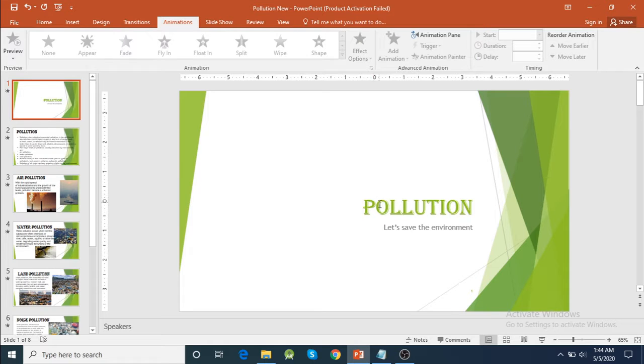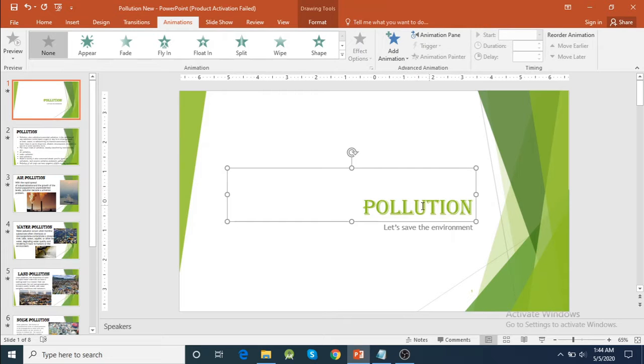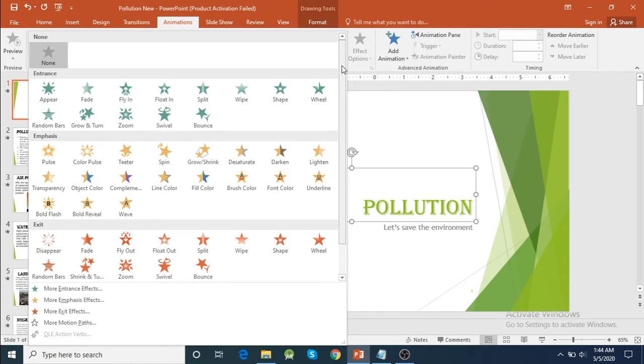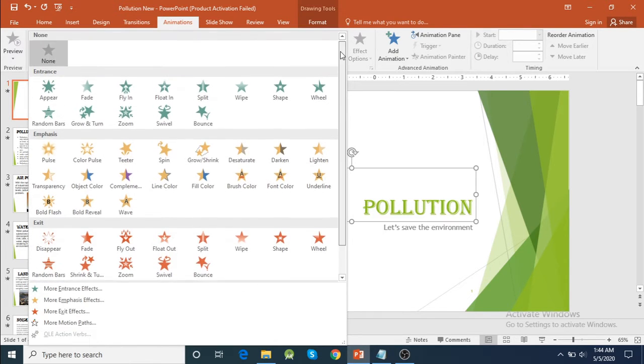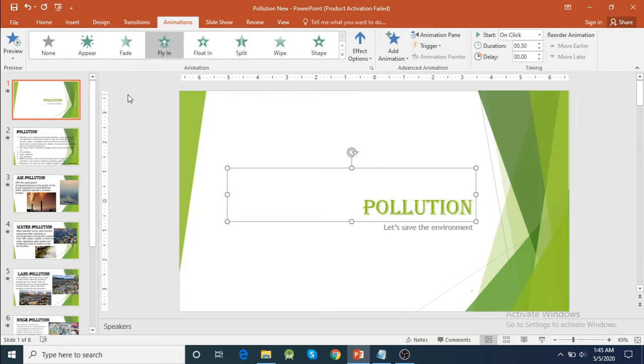Let's see this happen. Suppose I am going to select this for this purpose. As soon as I select this text box, all the animations here become active. That means I am able to select them. So if you want, you can select any animation that is of our choice. So if you drop down the menu, you'll be able to see several animations that are predefined in PowerPoint. You can select any one of them. So maybe I will select to see something happening, I will select fly in. So you see that is the way the animation is going to work.